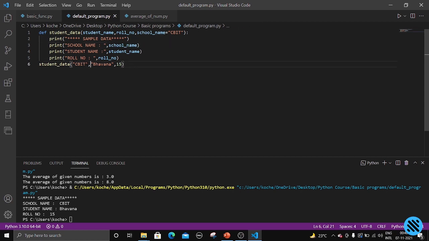Okay, and just remove this one. That is nothing but only student name and roll number it will take. Automatically it will take the school name as CBIT. Okay, so now let us try to run it, and we got the same answer.